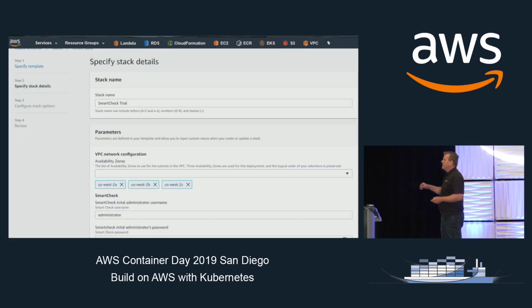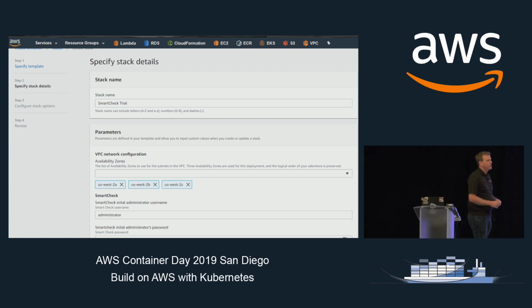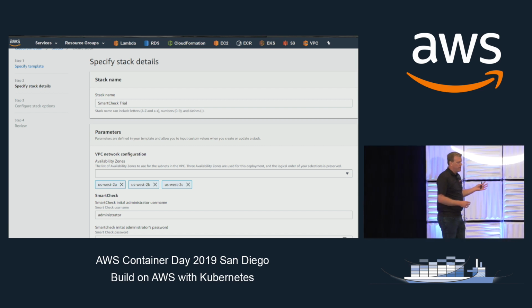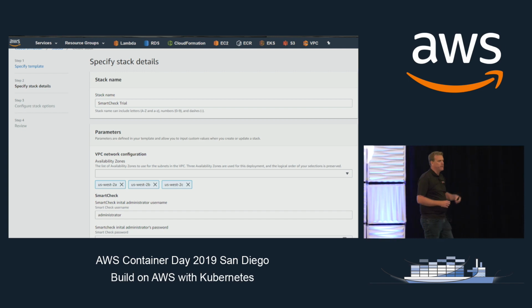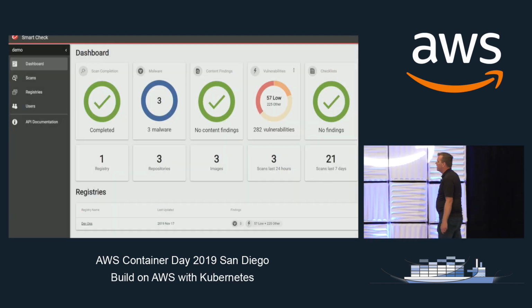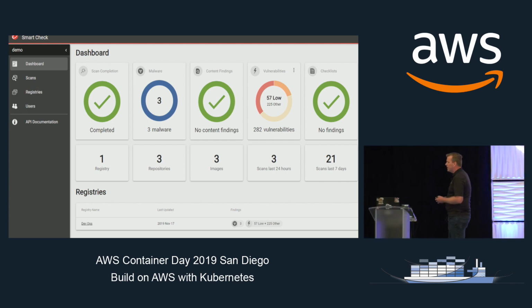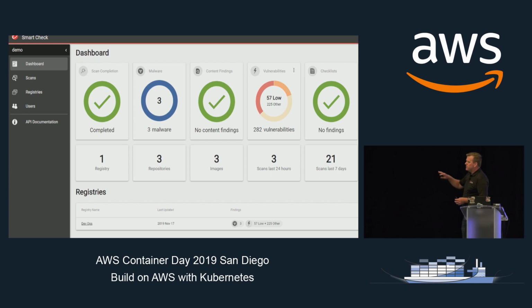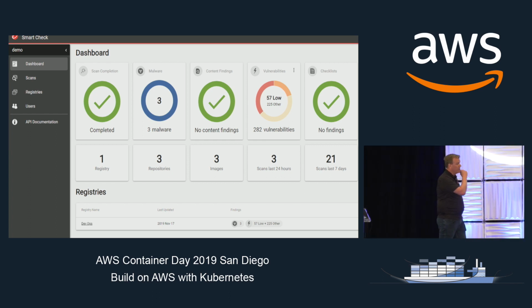As you're going through the CloudFormation template, you're selecting the different availability zones for the deployment. You have a username and a password. There is an activation code here. If you just leave it blank, that activates the 30-day trial for you. And then finally, input your key pairs so you have access to the pods as well. Once deployed, you now have access to the scan technology. The scan technology allows you to look at a number of different threats, or different types of compliance checks required for a container image.